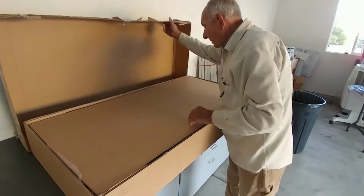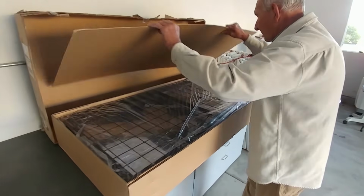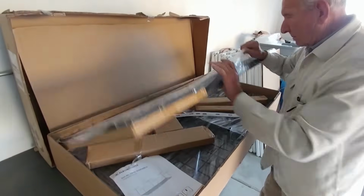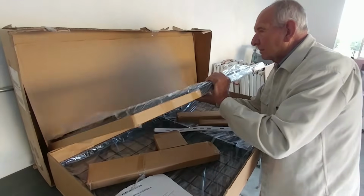Well, you've purchased the Fleximounts Ceiling Mounted Storage Rack system, and we'll show you how to put it together. There's some cool things that you can do that help speed it up, some tools that you should acquire or use, even though they provide some tools for you. We'll show you step by step some things you can do to make a successful installation quickly.